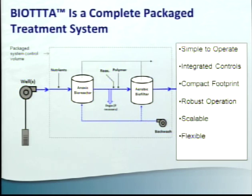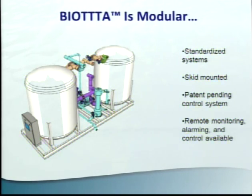The robustness, I showed a little bit of that earlier. The fixed bed system tends to be very robust. It's scalable and very flexible in terms of contaminant loading and types of contaminants. It's a modular system. This is an example of a skid that we've designed for a 400 GPM system in Minnesota. Those are 8-foot diameter pressure vessels, and that's the full treatment process that you're looking at, with the first stage bioreactor, interstage degas, along with the polishing biofilter, PLC and controls right here.